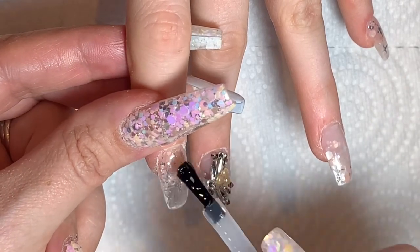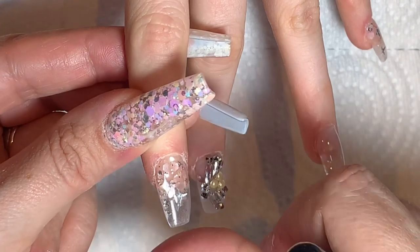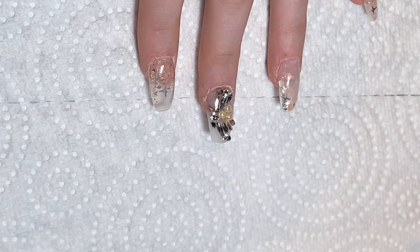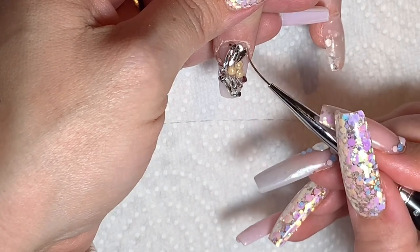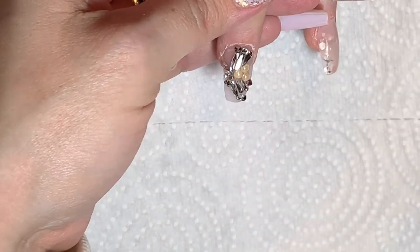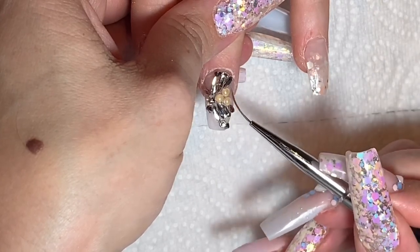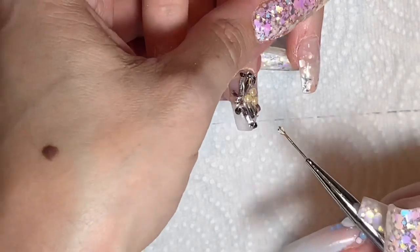Oh, it's so pretty. It's only when you see the shot at the end that you really see how gorgeous these are, because I film at an awkward angle. Not for much longer when I order my filming arm tonight. Right, going in with a detailer brush to do this one. I'm not even going to attempt to go near it with a big brush. We'll just get everything done with a detailer brush and tuck it all in nicely and then cure it for 60 seconds.